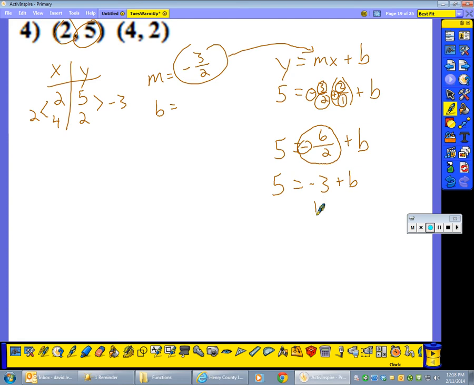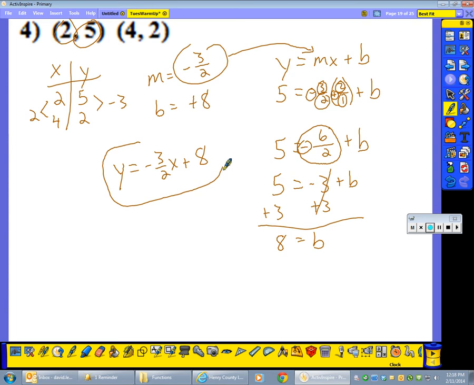So now I'm going to add 3. I'm going to add 3 to this side. And I've got b equals a +8. So whenever I create my equation, it's y equals -3/2 x plus 8. And this is an improper fraction, but I'm cool with it for right now. Because if I was to have to graph this later, I would want rise over run, so I'm just going to leave it like that. But you can think back to like 5th grade, 6th grade on how you would turn that into a mixed number, but I don't really want you to in case we were to graph it.